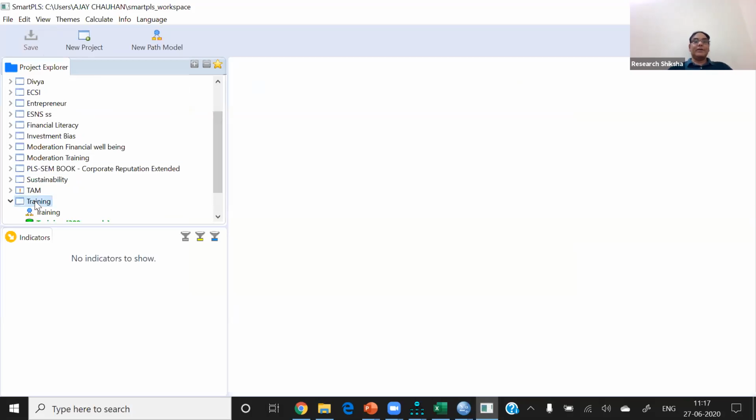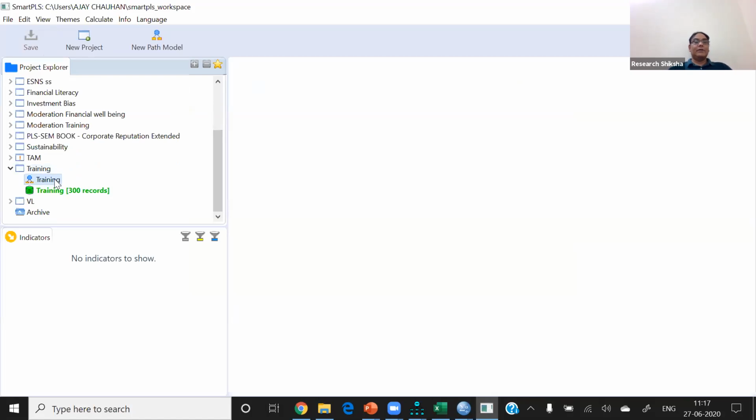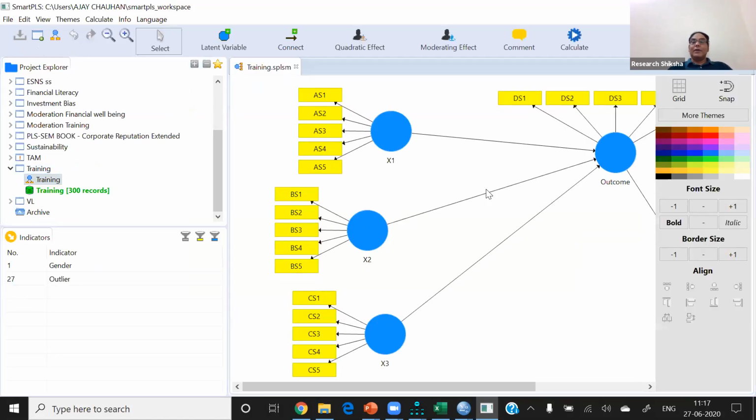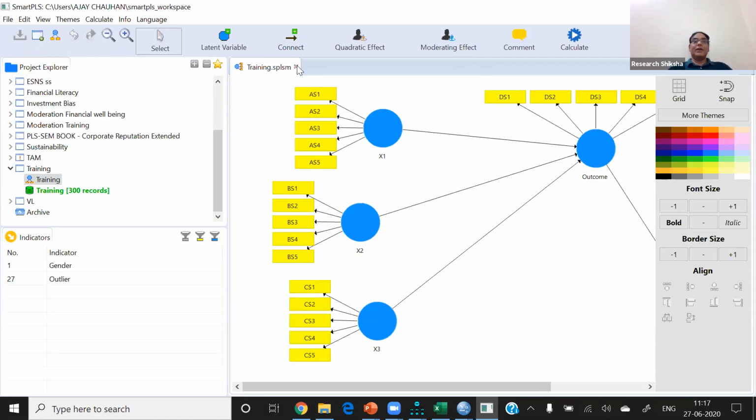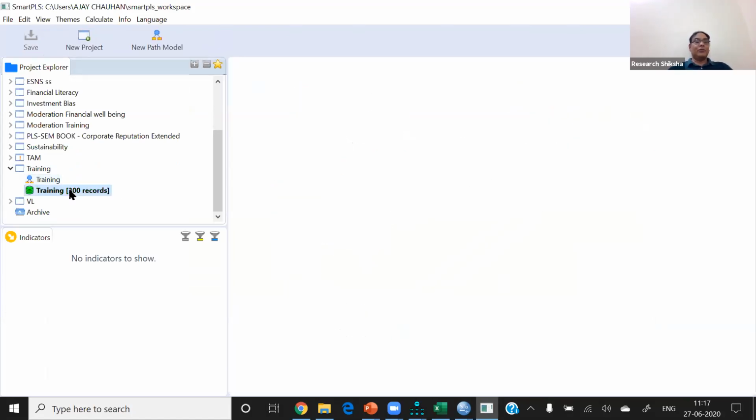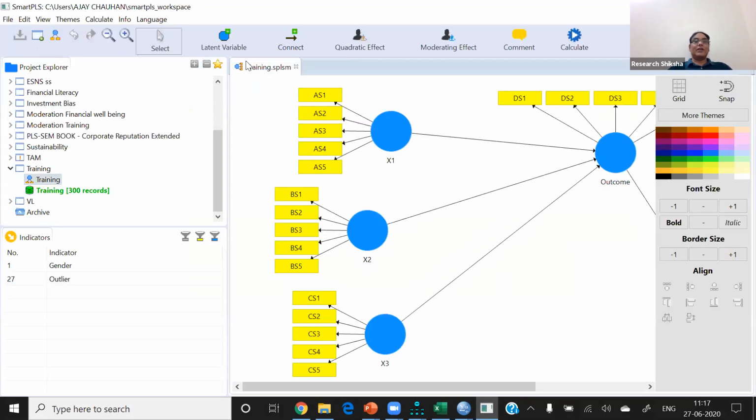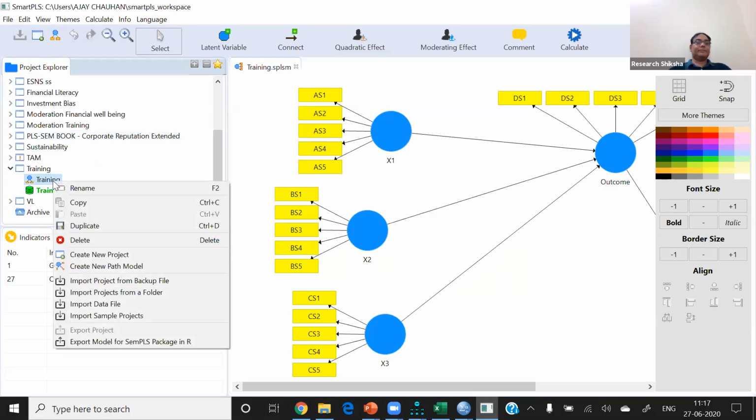So this is my data, training data. In SmartPLS, I delete this because I want to show you that after importing the data, you can make the model yourself. Let me delete this model.